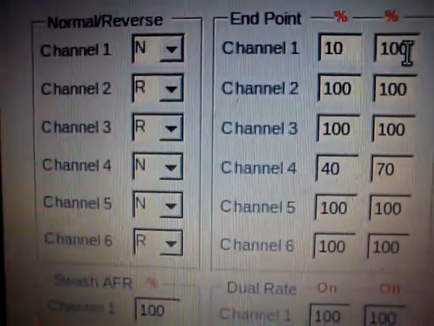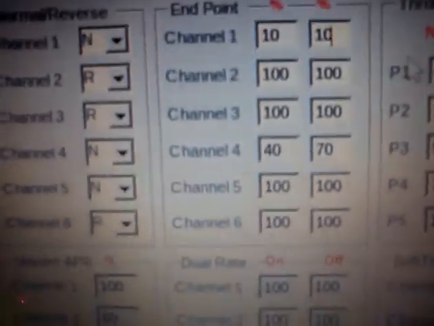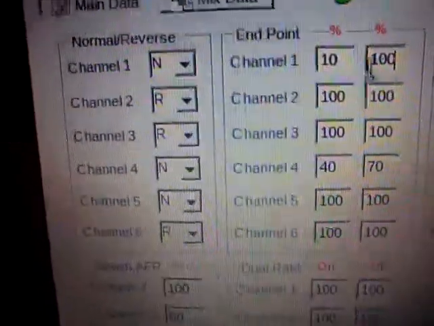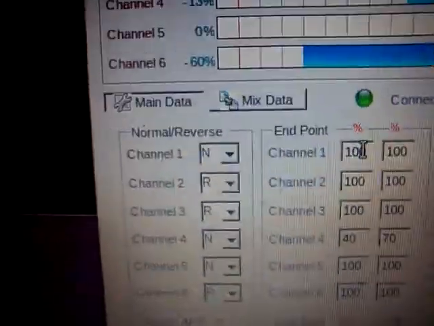Now let's do this. 10%, 10%. Send it to the radio. Boom. Alright. Here we go. There's down and there's up. So we're hardly getting any movement anywhere, because the end points, full left stick, full right stick, have been adjusted to only allow 10% to pass. We'll switch that back now to 100, and then we'll hit that one with another 0, and there we'll send it to the radio, and we should have our 100% back.